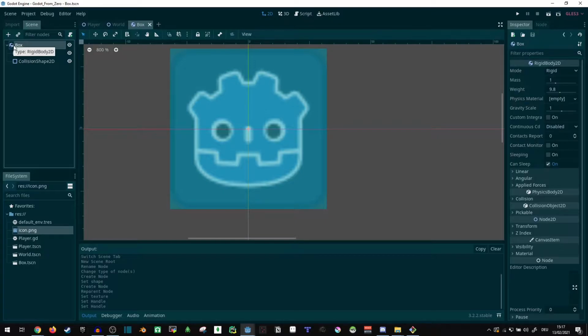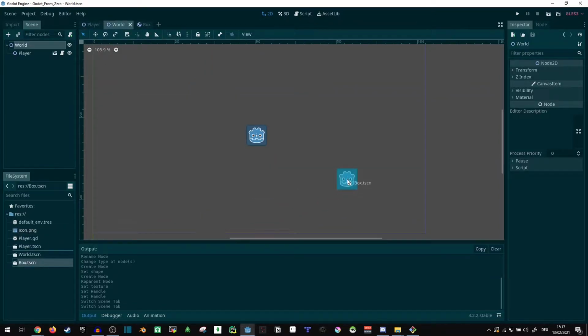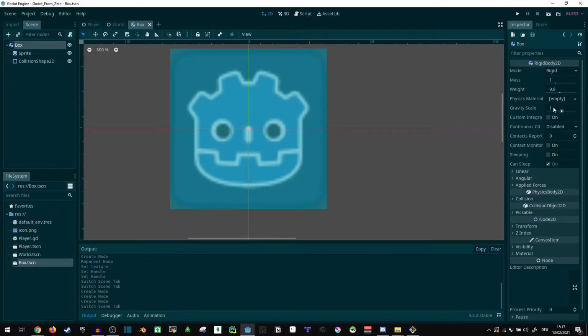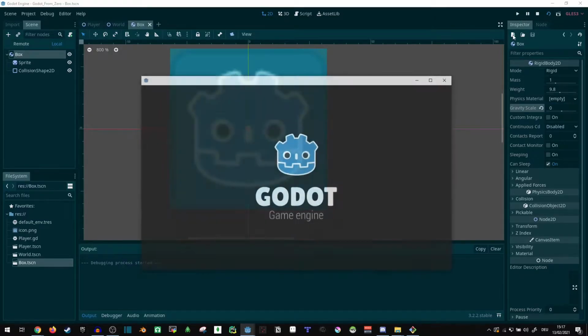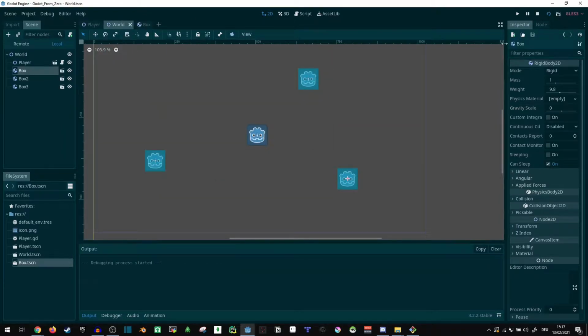Now at this point, what we might notice is the box here, as a rigid body, is tied to the physics system. The player is not. We can fix that in a moment though. First of all, let's go into the world, put some boxes in here. And let's see, the box, actually I am going to check because I'm not sure. The box is currently affected by gravity. I'd say we don't want gravity here. Let's give that a shot. It doesn't fall. Good.